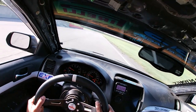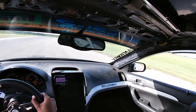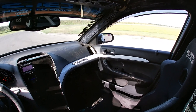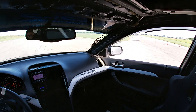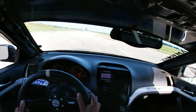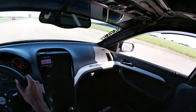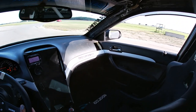Through my out lap and all the slow corners, everything felt great. The transmission does feel good, which is surprising because I did it myself and wasn't sure if I could trust my own work — especially with something this deep. But once I got to the main straight and went on full throttle, I realized it was having some sort of fuel cut and the engine light was blinking at me. I wasn't sure what was wrong, but I obviously knew I missed something. My first thought was that it would be a map sensor or one of the clips on the injectors.